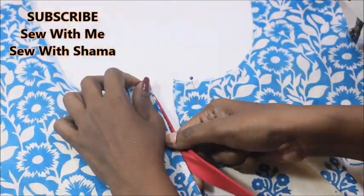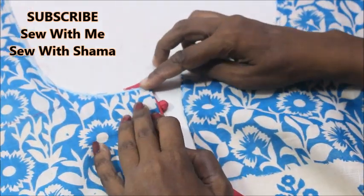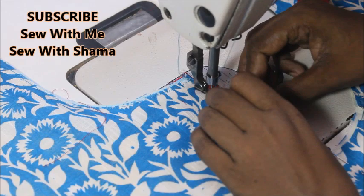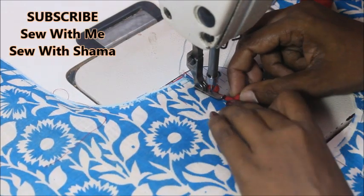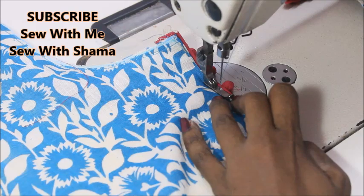So I have already pressed that in place, so just putting the piping underneath, and I'm going to add these beautiful thermocol ball buttons to this, and I'll be putting a stitch on top of that. So if you have a zipper foot, this would be very simple for you to make. If you don't have a zipper foot, make sure that you sew close enough to the piping.